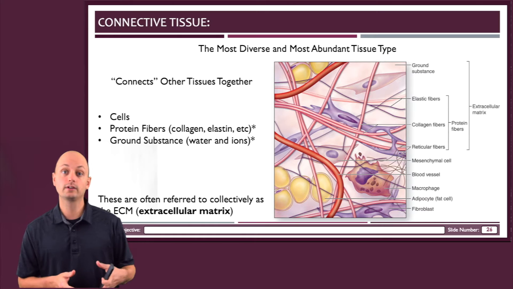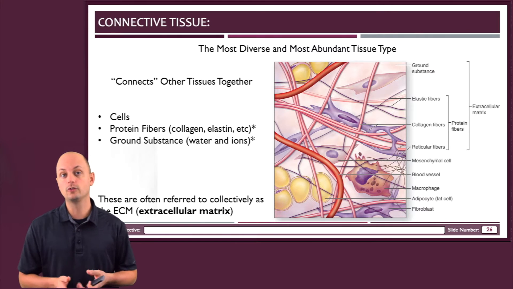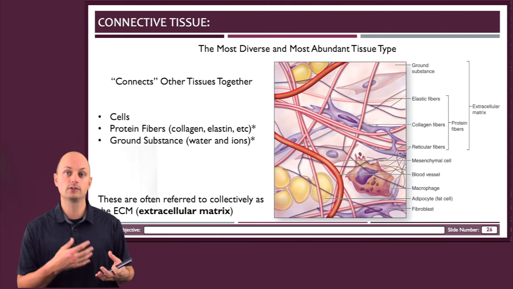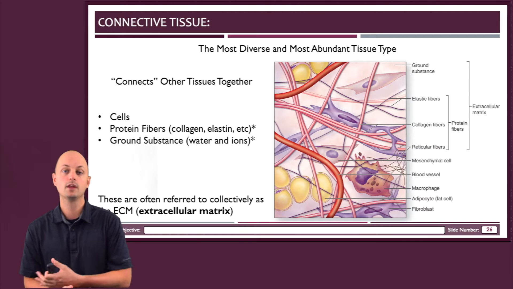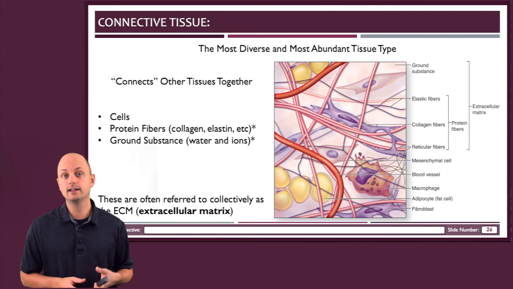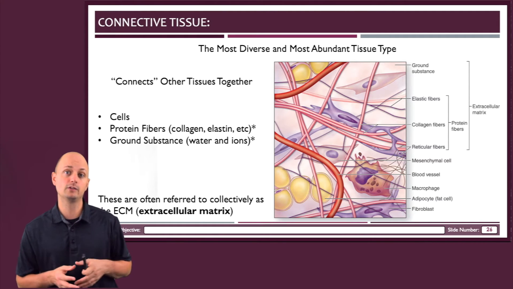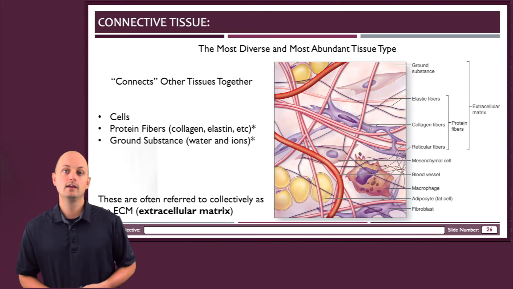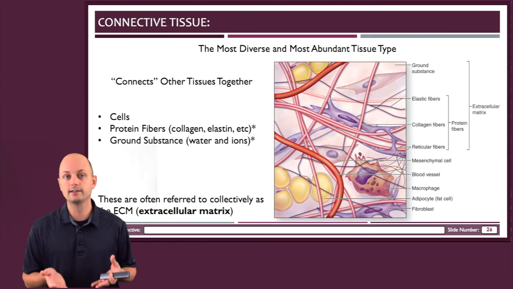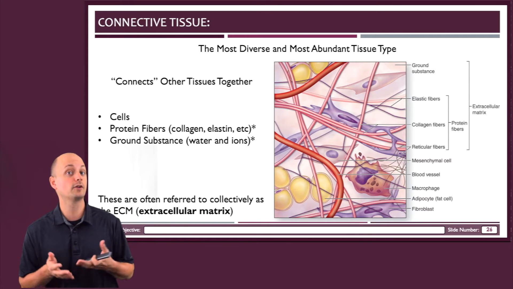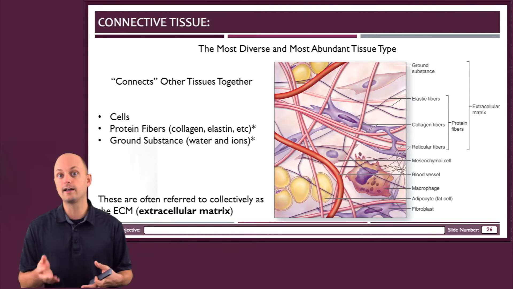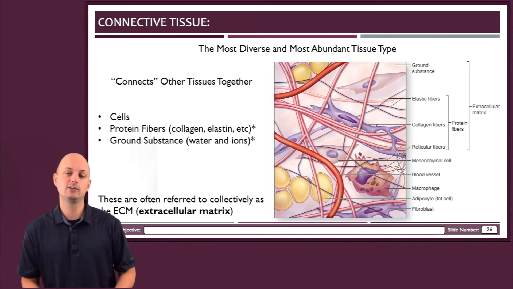For example, we were looking earlier at epithelial tissue, and most of the differences that we saw were due to differences in the cell type that comprise the tissue — so squamous versus cuboidal versus columnar. But it's really difficult to classify connective tissues based upon the cell components because most connective tissues actually contain many different cell types. So instead, when we talk about connective tissues, we usually classify them based upon the composition of their matrix. Each one has its own unique blend of proteins and ions and water that give it its unique properties.